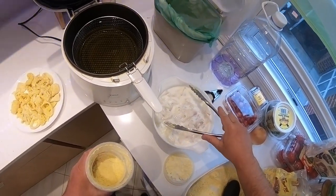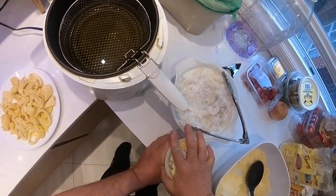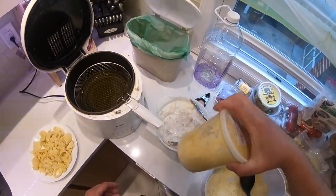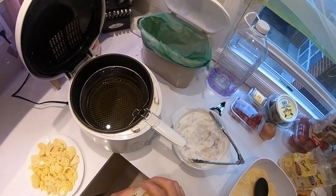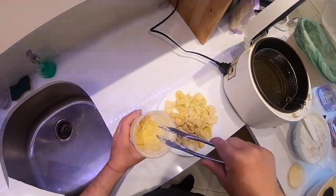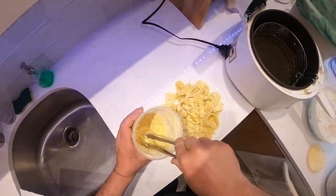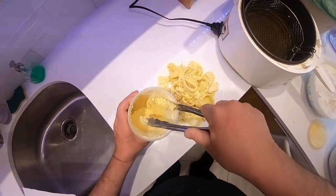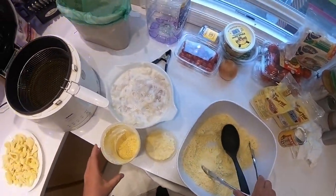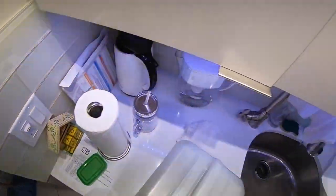I take a few pieces of calamari at a time, put them in there like so, cover it, give them a good shake so they get an even coating. I take it out, pick them out, put them on the plate. And get that ready for the next one. Here's where I'm gonna strain those off.